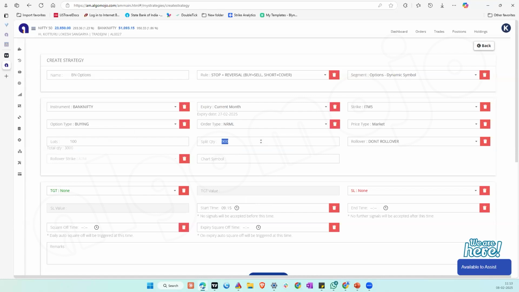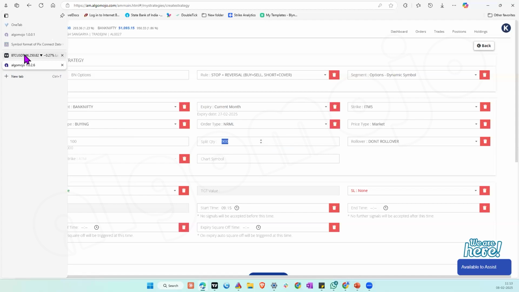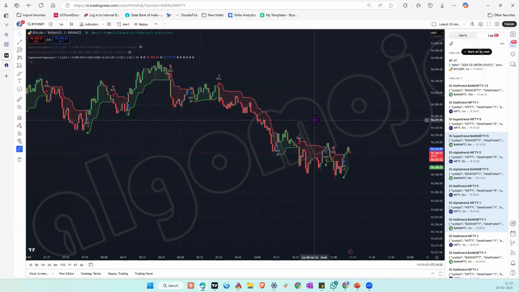Yeah, you can run it for any number of symbols. If you have 10 stocks, you can do it for multiple equities. We have seen people who use a strategy here and run it on 100 stocks or 500 stocks, whatever. For each stock, you have to create an alert, which is a one-time activity in TradingView.